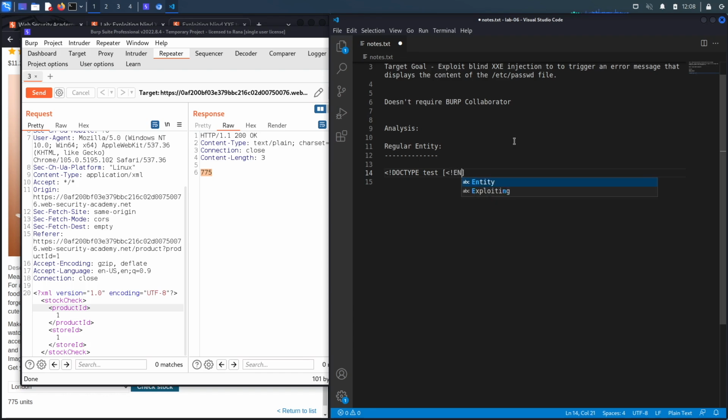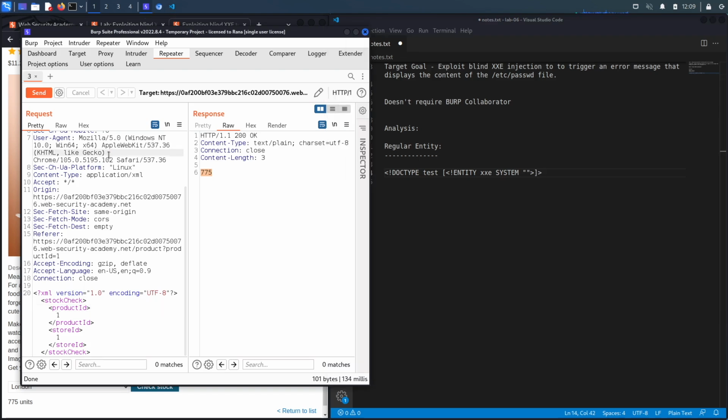And then define our external entity. So ENTITY, again, this could be called anything, SYSTEM. And what this does is it will essentially ping our attacker controlled server. And for that, we're going to use Burp Collaborator. So one note is that you don't need the professional version of Burp to complete this exercise. I'm just going to use the Collaborator functionality to see if I get a ping back. And if I do, we're going to complete the rest of the exercise using the server that is provided for us in the Web Security Academy.